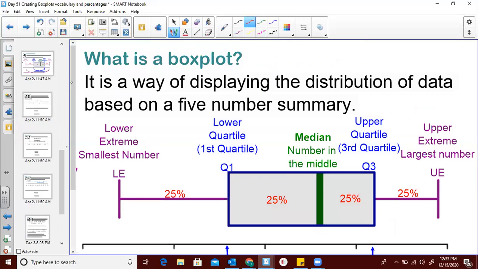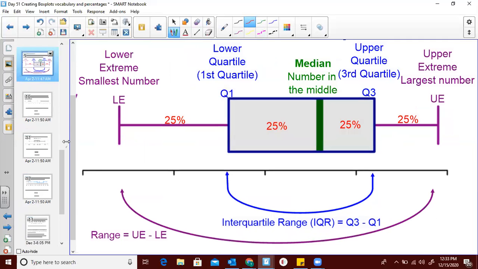All right, so I want to move on to, I want to show you guys this again. I put this in your daily folder. I've also put it in a test folder so you guys have it as a study guide. So make sure you use and look at this. I want to note this graph, this box plot right here. So our lower extreme, Q1, our median, our Q3, and our upper extreme. We're going to be able to pull all of this information directly off of the graph.